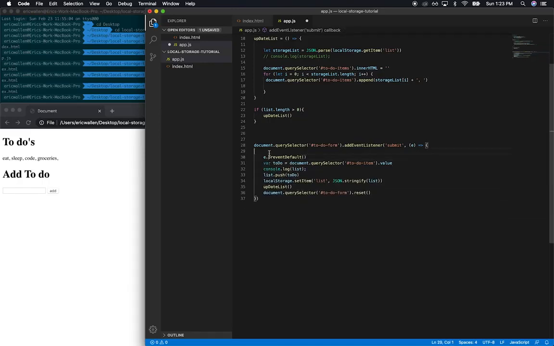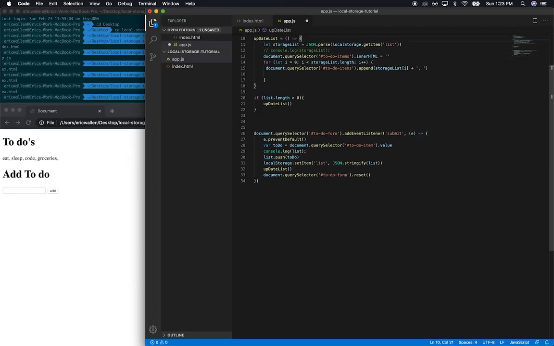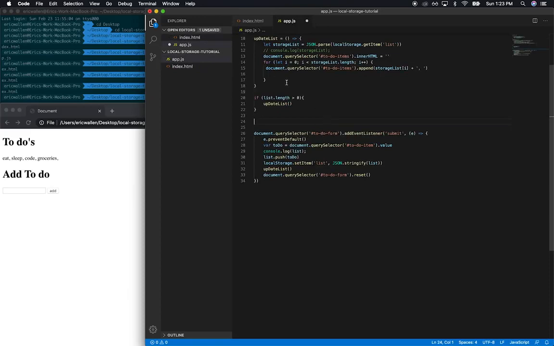I recommend doing that. It'd be a nice little challenge for you to finish up your knowledge on this, and it's not terribly difficult. Essentially, I'll give you a hint of what you need to do: for every item you need to create a button for it. So inside this loop, you'll attach another button, and then that button will have its own event listener, and then that's how you remove it. That's the only hint I can give you on that, because we're getting over time here for the crash course.